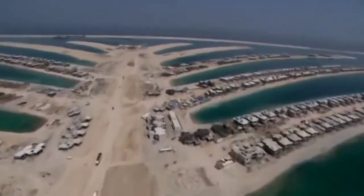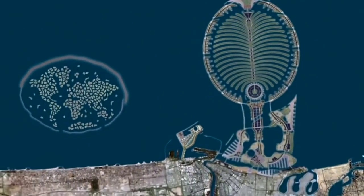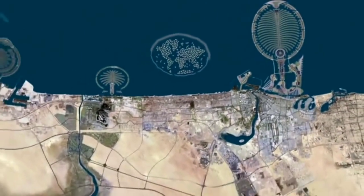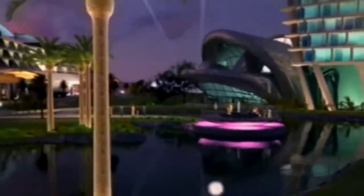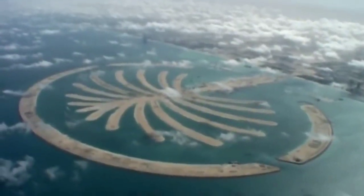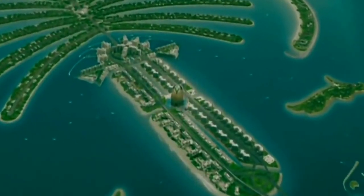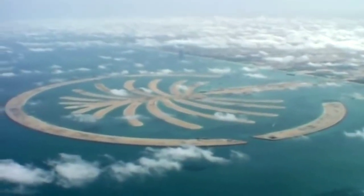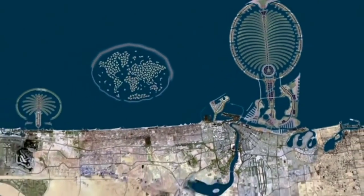The success of this audacious island inspired the vision for two more: Palm Jebel Ali and Palm Deira, each surpassing the previous in size and ambition. Engineers now grappled with securing supplies for Palm Deira, requiring 1.5 billion cubic meters of sand — fifteen times the amount needed for the first island. Meanwhile, The World project — an archipelago of sandbars covering nearly seven kilometers by nine — took shape, with private islands priced at $300,000, ranging from five to twenty acres, with a deadline of 2007. The challenge lay in positioning each island precisely to achieve the desired global map look from space, as any mistake could ruin the entire design.